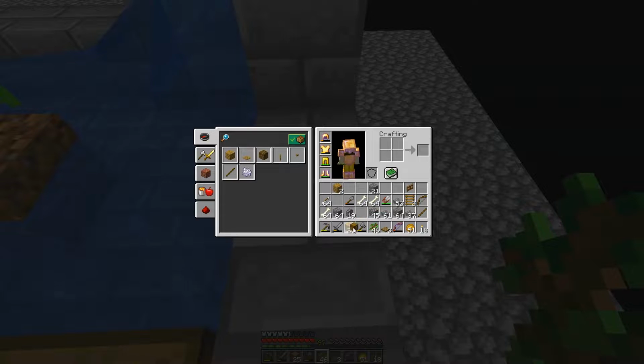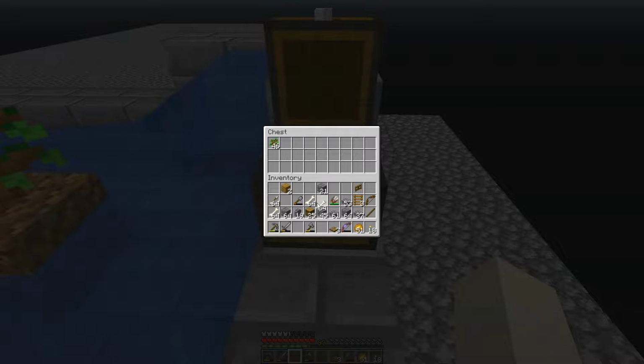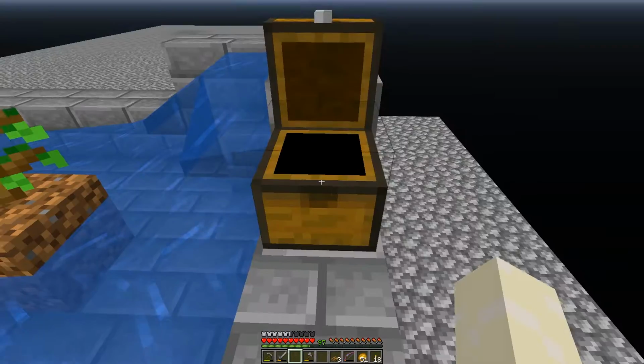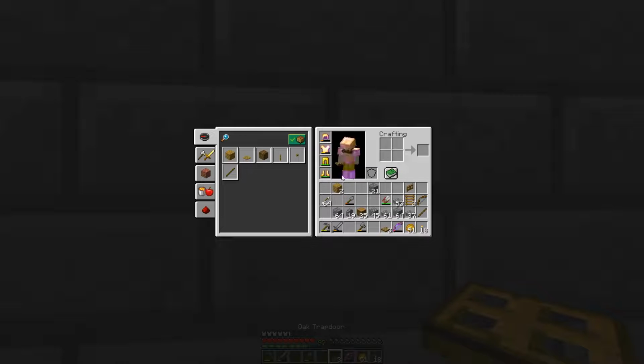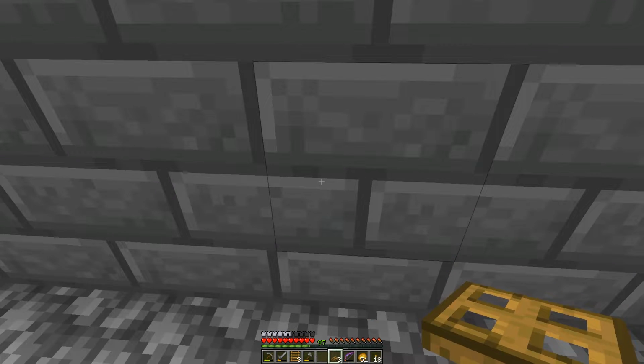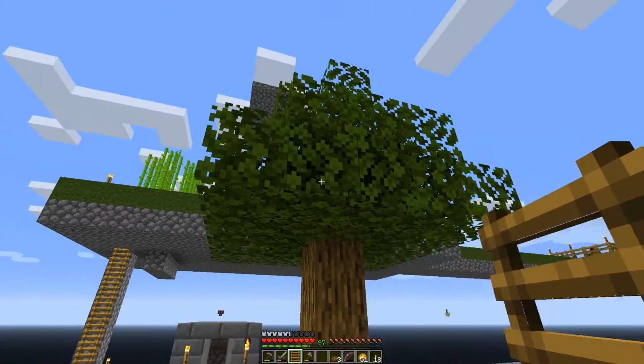I've got a box somewhere. There's the box. We can pop it here. We can put saplings and bones for bone meal, which you need to create. Yeah, there we go. And last but not least, let's whack a couple of ladders on here just to make it easy to access. There we go. Tree's grown already. Wow.